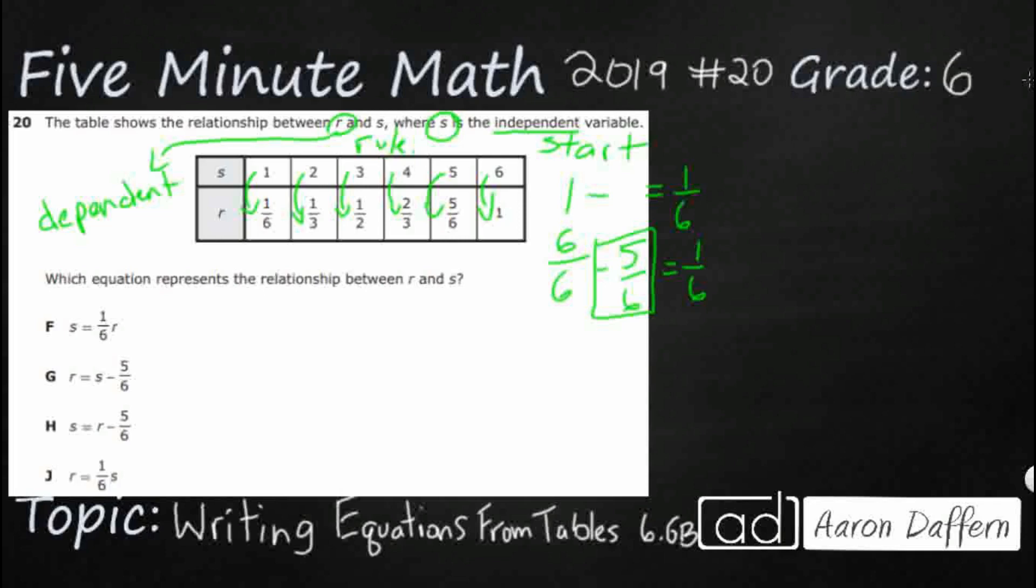I'm not sure that's going to hold up with our second one. So two minus five sixths equals one third. Well, first off, we get denominators all over the place. How do we make two? Well, if one is six sixths, then two is going to be twelve sixths. And if you subtract five sixths, that's going to make seven sixths, which is not the same as one third. So we're not subtracting.